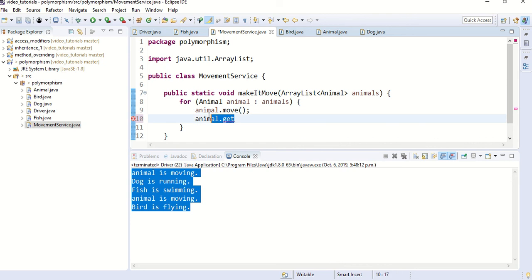So somehow what we need here is to know at which time, when we are processing fish specifically, when the animal is actually fish. So how can we do that?